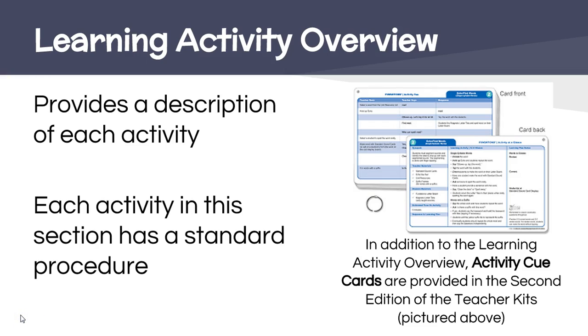Fundations uses a variety of activities to provide practice of new and existing skills students have learned. Each of these has its own standard procedure. The Learning Activity Overview in your manual provides an overview, synopsis, procedure with script, and differentiation for these activities. This is a good place to start when you're just learning the resource, but don't worry about learning them all at once. They will be introduced gradually as you progress through the units. Once you have an understanding of each of the activities, you can use the activity cue cards provided in your kit to help you plan and complete each activity within your lesson.